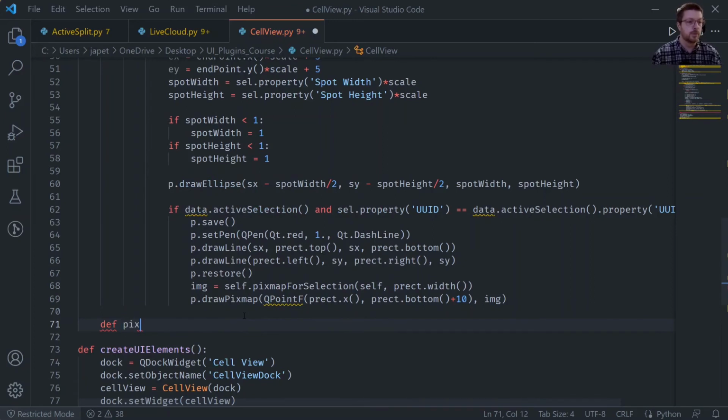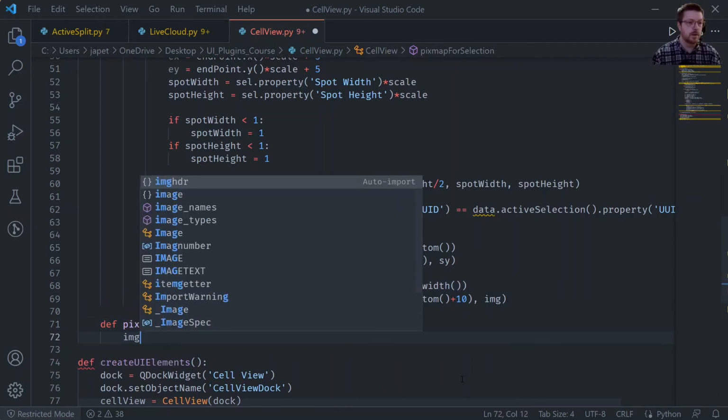So we'll do pixmapForSelection. We'll define this new function. It's actually going to need another argument here, and that argument is going to be the selection. We don't need self, we need just selection and prect.width. So down here it's going to be selection and width.